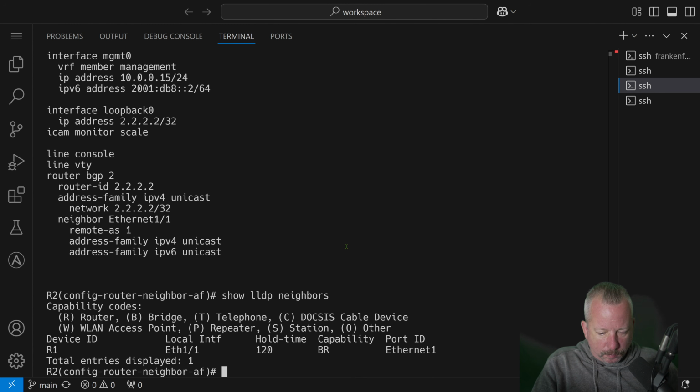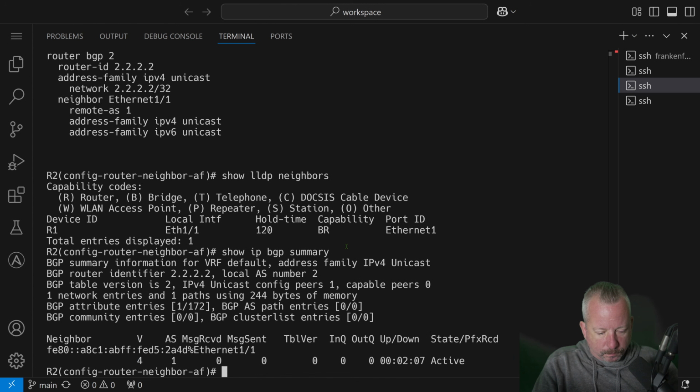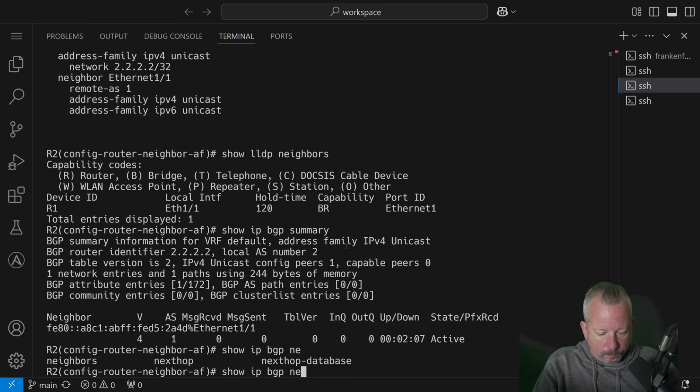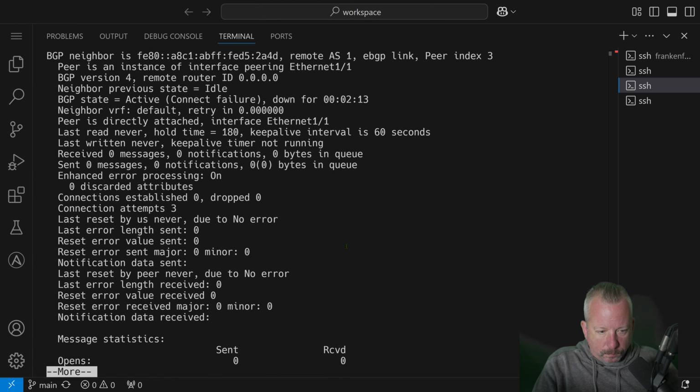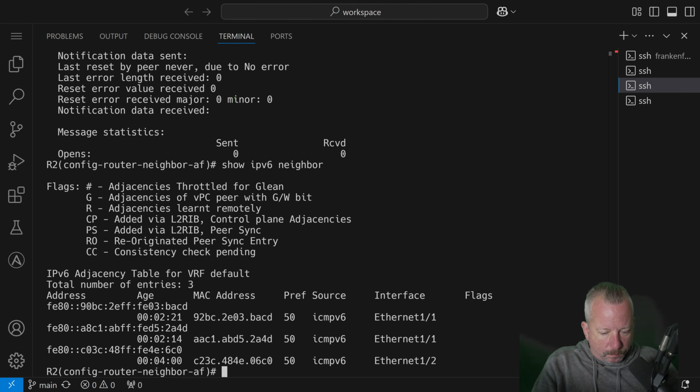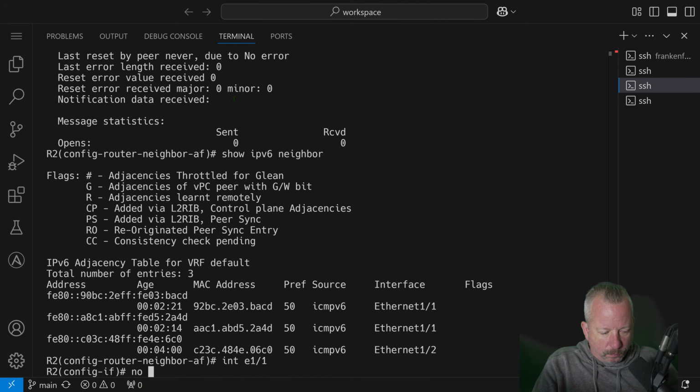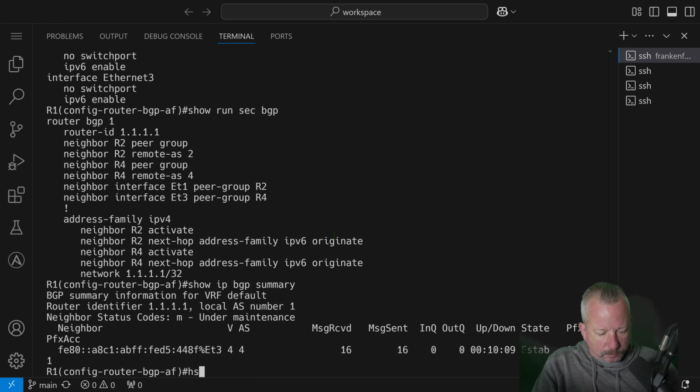That's R1. Let's see if we get an error here. Connect failure. Interesting. We've got two link local addresses coming from that interface.